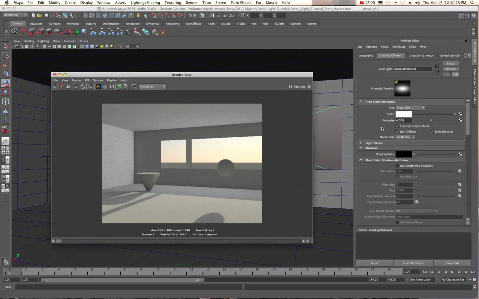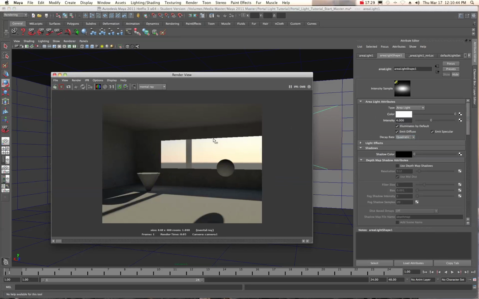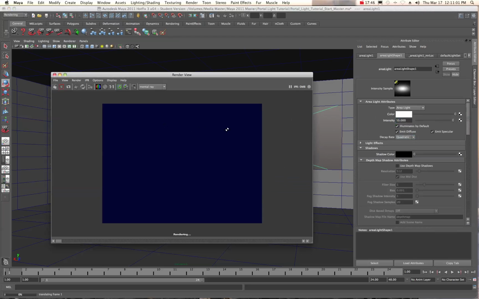But really, we're going to need to add some decay to this light, because when this light comes into this room, it's naturally going to fall off from the front to the back. So normally we wouldn't use a light with no decay in this case. And quadratic might be the best choice because it's just sort of an exponential falloff of the light as it goes through the room. So I'm going to go ahead and add that quadratic decay, and we're going to do another render. All right. And you can see by adding the decay, it is starting to have some different properties that we need to be aware of. But that intensity is not right. It's not looking right overall for the room. And so let's just up that to, say, maybe 10. All right.